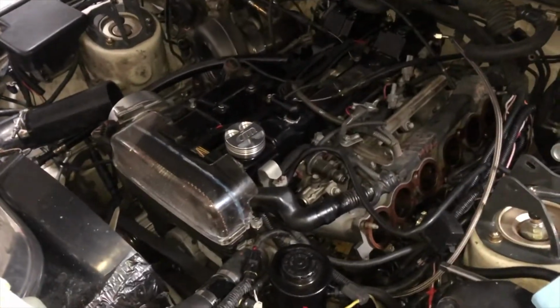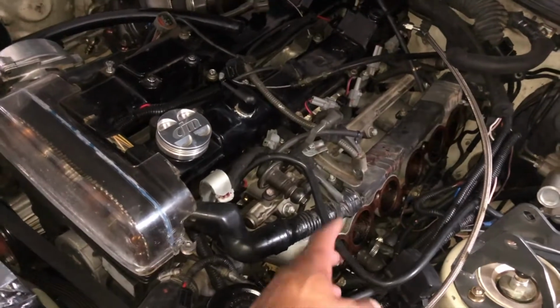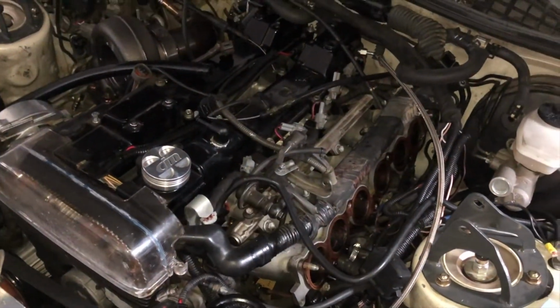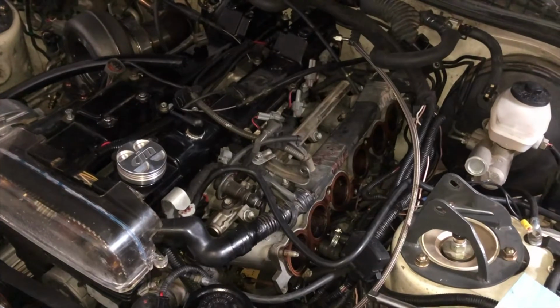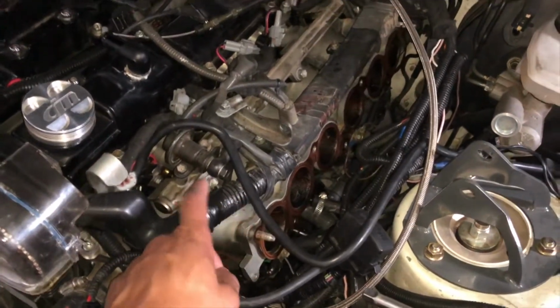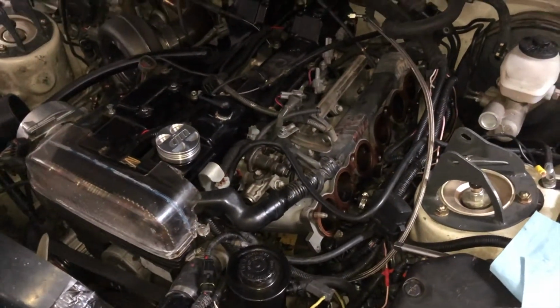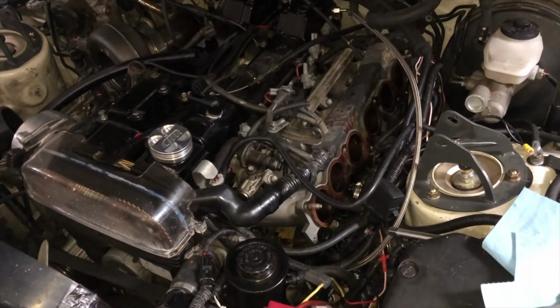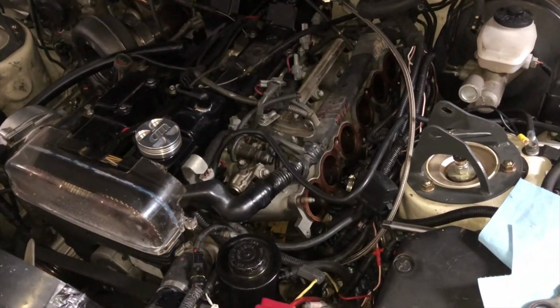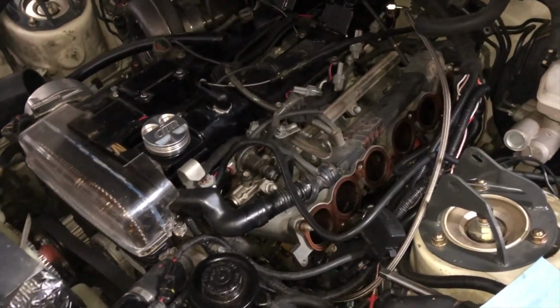So here's where we are right now, getting the intake off. You can tell I've got this engine just completely taken apart. It's turned into a huge mess. So I got the over the valve cover intake portion, the upper intake portion, up. Next I've got to get to this lower intake, as well as pull off the fuel injectors and the fuel rail. So I'll get to that, and then I should be able to, from here, put on the new intake that I have and get that mounted in.